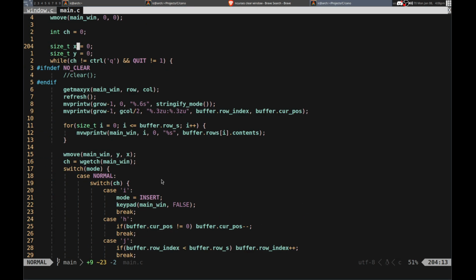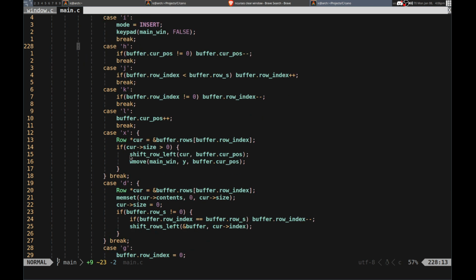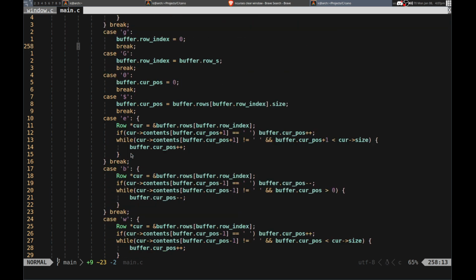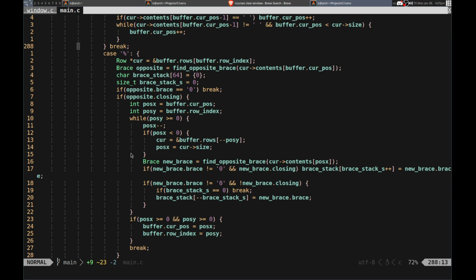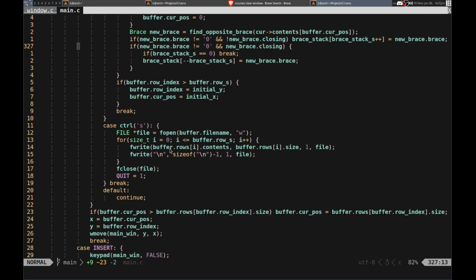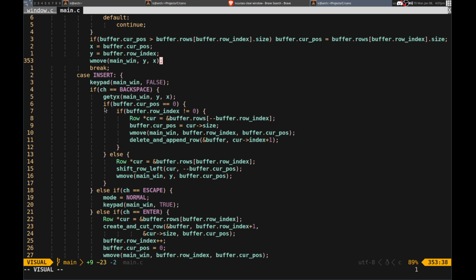So there's something else that needs to be set. Let's see. So the refresh, I might need to use specific refresh. But what else is there that is specific to this? Not the buffer, because that's all my stuff. It's closed, that's not it. Doesn't move. Nick's Vim. What is Nick's Vim?